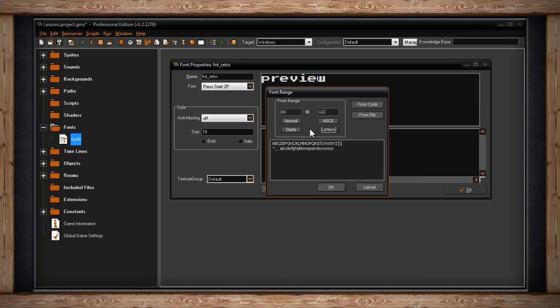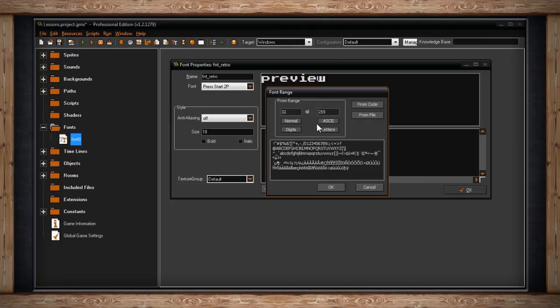Above that you can click on the button marked ASCII. This is the range 32 to 255. This is probably excessive for your game. Unless your game is in another language other than English, you might not need to use the characters with accents. Your game also might not use the cent sign, or the pound, or yen, or even the copyright symbol. Therefore, this is too excessive for your game, and you can change the range.